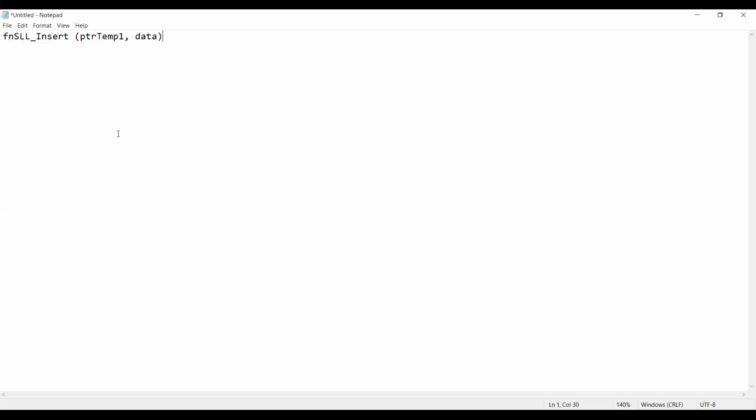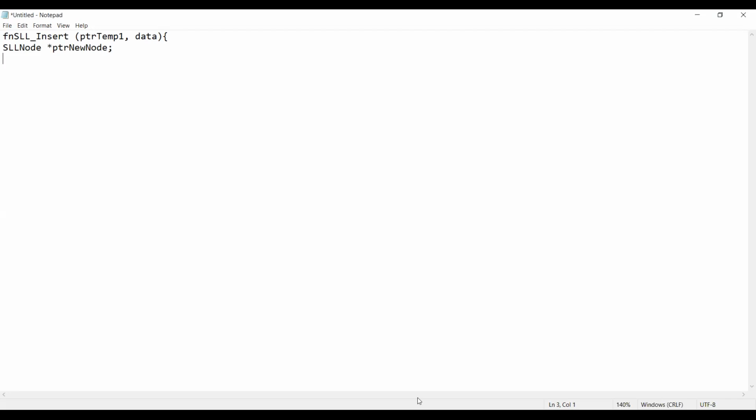So the new node with data value, that is data, is to be inserted after node PTR temp1. Now we have to create a new pointer for the new node, so I declare it here.